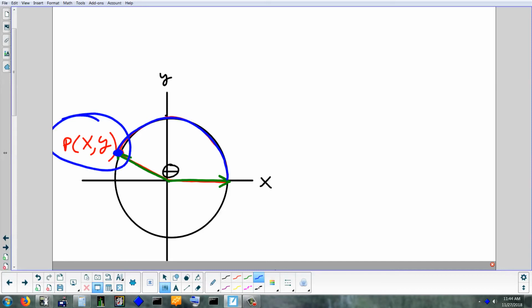Now, you can't really find the coordinate for just any angle. You can really only do it for nice angles. By nice, I mean multiples of 30 or 45. So that's going to be the goal. You're going to be given an angle. The terminal side is going to hit the edge of the circle somewhere. You put a dot there, and that dot has a coordinate, and you need to find it. That's the idea. Any question on that idea? Okay.